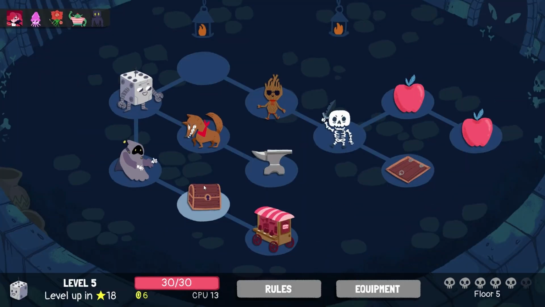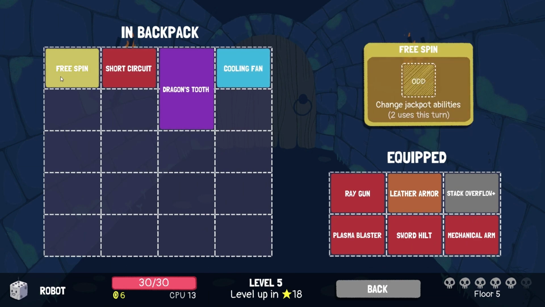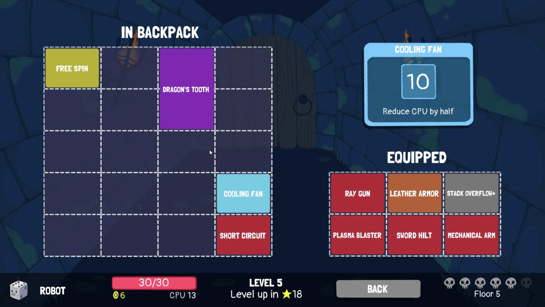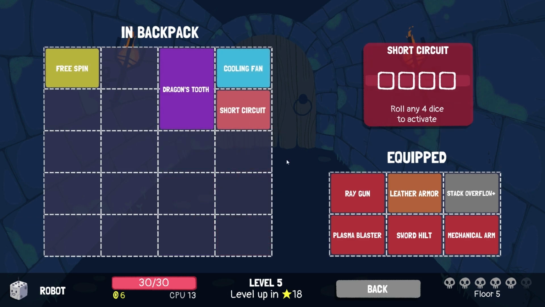Better than anything else. It's a very scary run though, considering how dangerous it is right now. I want to hit the upgrade, but I also want to hit the apples. What would we upgrade right now? Dude, I don't know. We've got so much equipment we're not even using. Even short circuit. CPU counter by half. That's so bad, though.